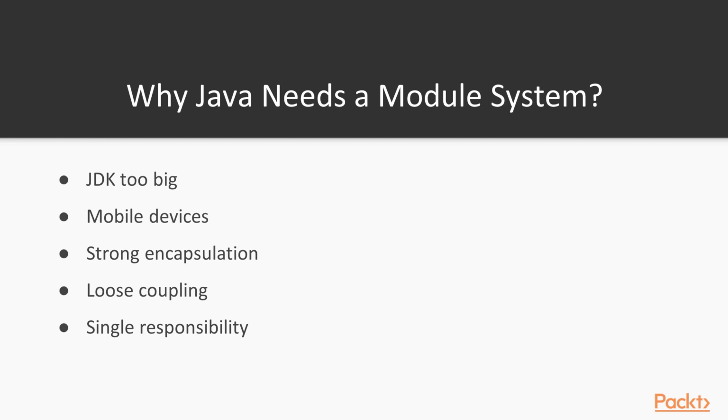Pre-Java 9 also had poor internal encapsulation in jars, so basically if it's on the class path and has a public method we can access it, which means we can also access internal APIs, for instance the security APIs. Finally, the module system is designed to encourage loose coupling between modules and emphasize single responsibility, so one module should focus on doing one thing well.